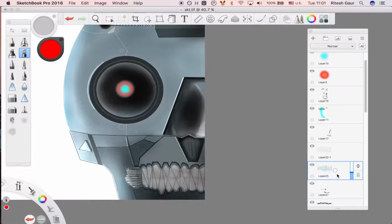Okay, that's the final image. I'm happy with my progress. I eventually learned how to bend a metal. I mean, how I can create an illusion that it's metal and it is bending.